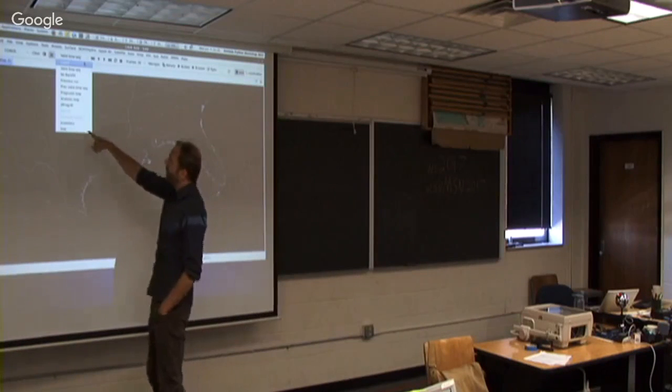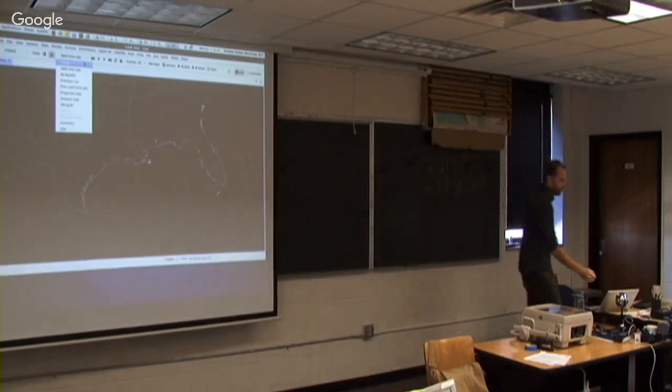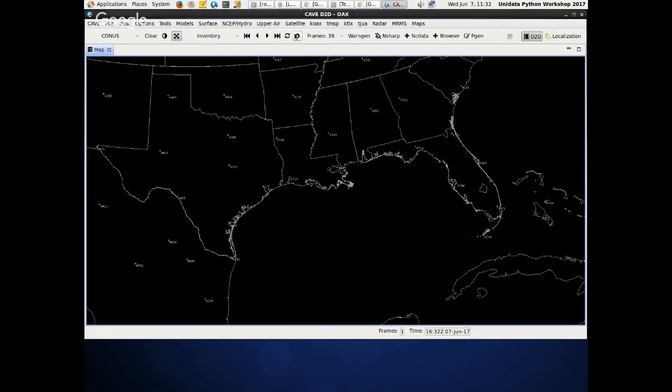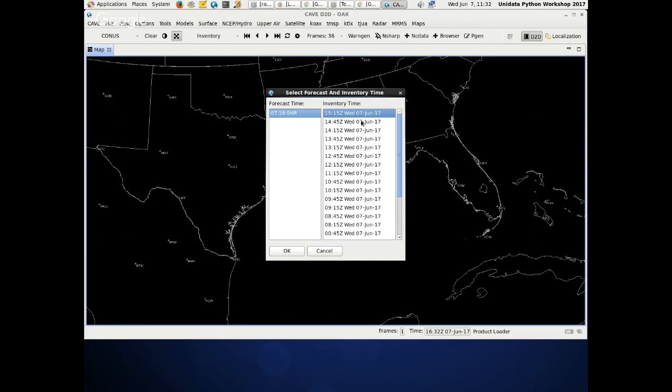If we switch this over to inventory though, and then load a product, say like satellite imagery, the menus are still going to show the latest available, 1515 for imagers, but we'll be prompted to select an actual time that's available on the server.